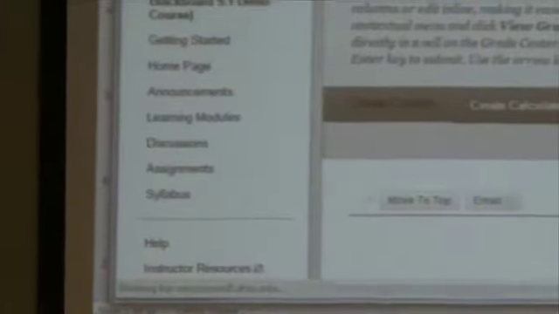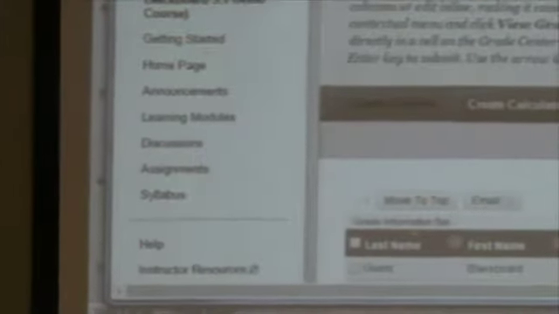So if we go into the full grade center, and let me see if I can reduce the size, there we go. If we go into the full grade center, we use this manage drop-down button here. You see in the drop-down menu here is called Smart Views. And as you can see, we've got a green star next to assignments and tests. Those are the two default Smart Views that come in your grade center.